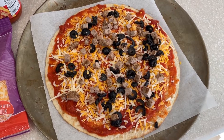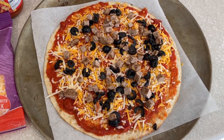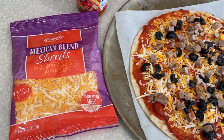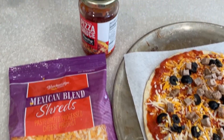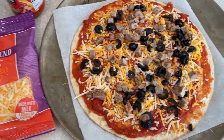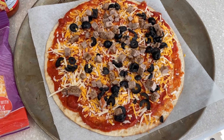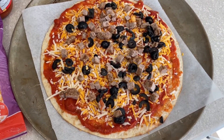While that's cooking, I made a second pizza. This one has black olives and sausage. I haven't even cracked the other bag of cheese, and we still have about half a jar of pizza sauce left. So we are really making our dollar stretch here with our dollar store pizza. Doesn't that look delicious? That one's going to have to be mine because my wife doesn't eat meat.